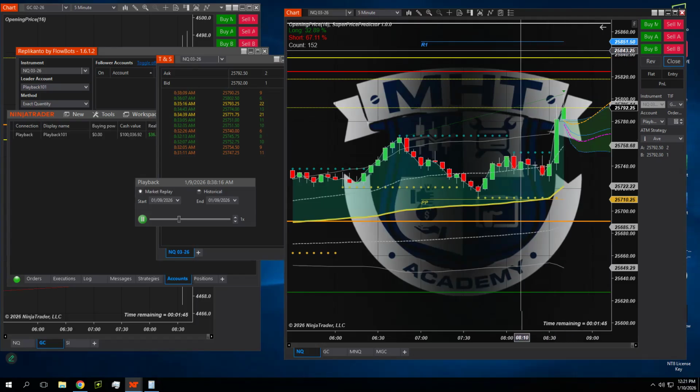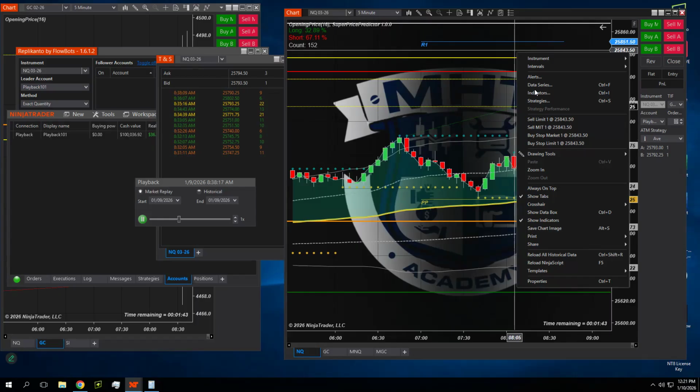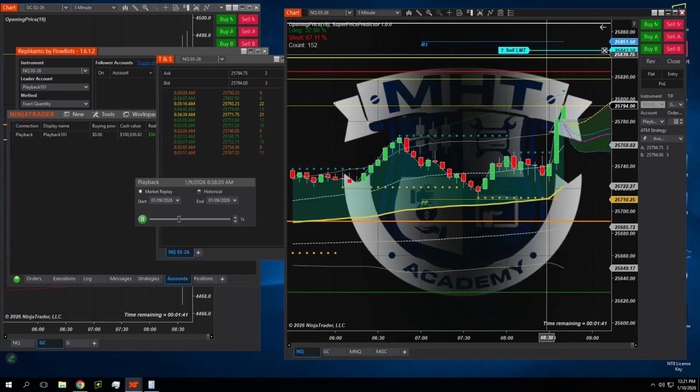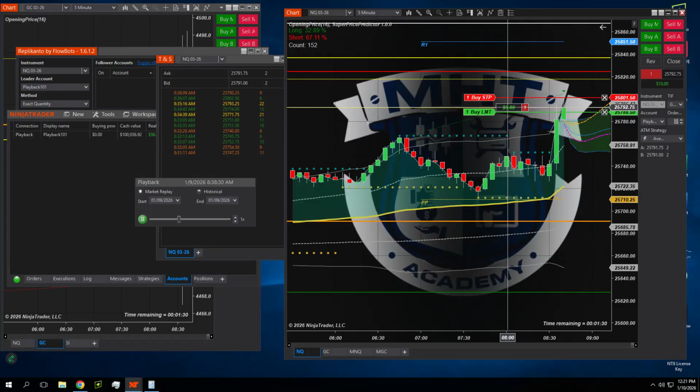What did you click again? You clicked the buy ask? Yeah, I just right click and hit sell limit because I want to sell the market. But I clicked on the sell flag and I just hovered over the spot where I wanted to get into the trade. So I'm like, if it comes up to here, I'm gonna jump in and just drop it down. Filled. Okay, great, thank you. That's how you perfect your entry a little bit better too.